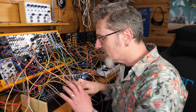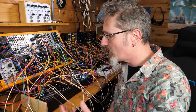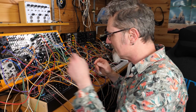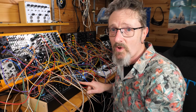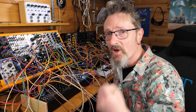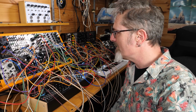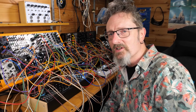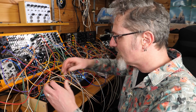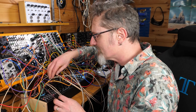So there you go. The black sequencer played a major role. It was the focus of it, although I spilled out into the variegate, I spilled out into the stochastic generator as well. But that's okay, you don't have to do it all in one thing. I was tempted at one point to bring out the Korg SQ64 in order to run all the percussion. But I felt that was kind of trying too hard. I didn't want to have to program lots and lots of percussion. I just wanted it to be part of the vibe, and so I was able to do that through the manipulation of various channels out of here.